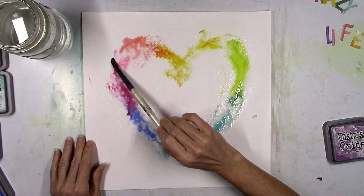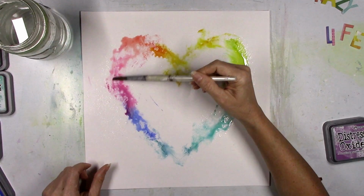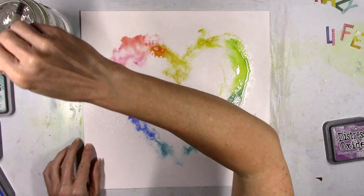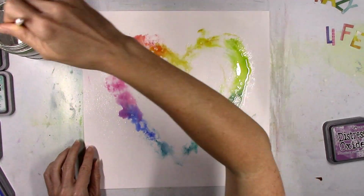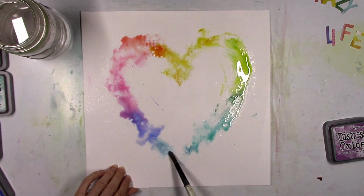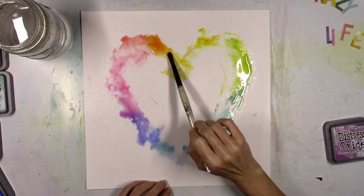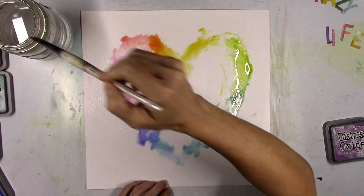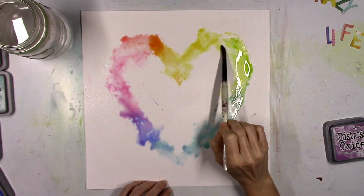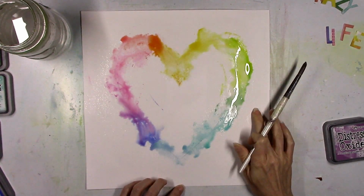All I know is when you add water to it, it activates and it instantly turns into kind of like a watercolor, and it makes it very easy to blend. And just lightly using a brush here to kind of spread the color. And remember, the cut file, the heart part is pretty thin. So when I put the cut file back on top of this rainbow heart, you're going to be able to still see pretty much all of this watercolor.